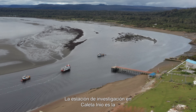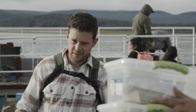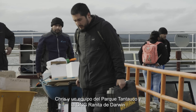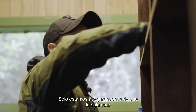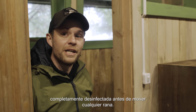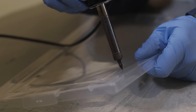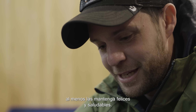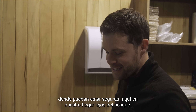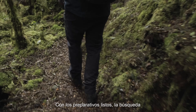The research station at Keleta Inyo is a gateway to the remote Tantauco Park. Chris and a team from Tantauco Park and Renita de Darwin NGO need to prepare the station for the frogs. We're just trying to make sure the room is completely disinfected prior to moving any of the frogs in — you can never be too safe with this kind of thing. I'm trying to recreate something in the lab that's going to at least keep them happy and healthy — essentially little frog apartments, somewhere for the frogs to stay nice and safe on site, out of harm's way from the forest. With preparations complete, the search can begin.